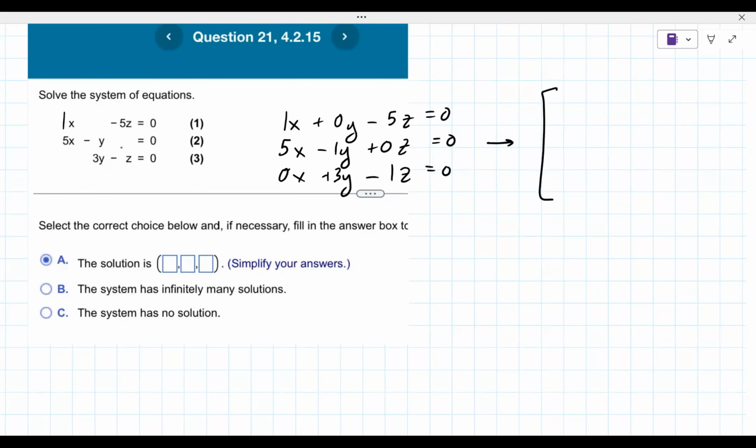And then we write a matrix: 1 0 -5 0, 5 -1 0 0, 0 3 -1 0.